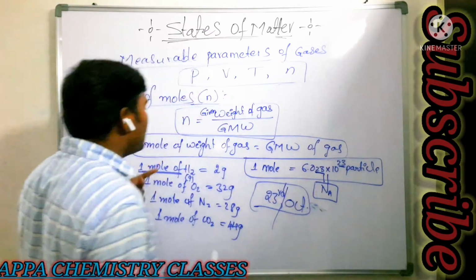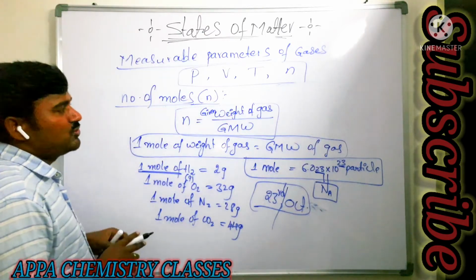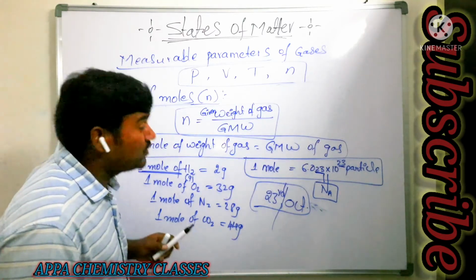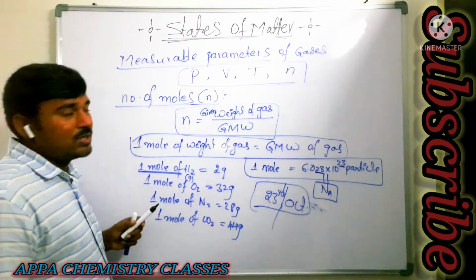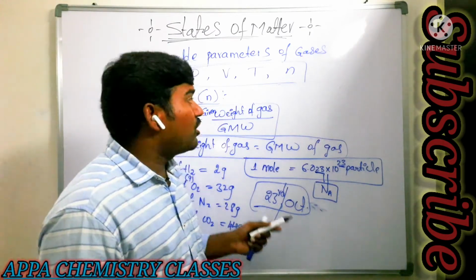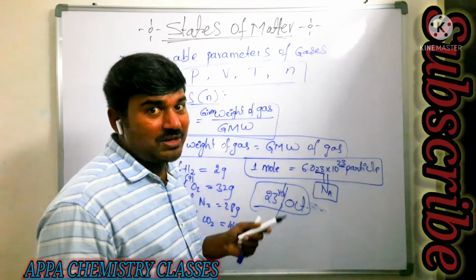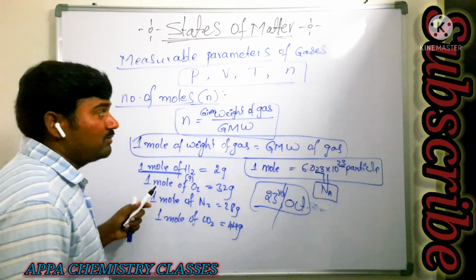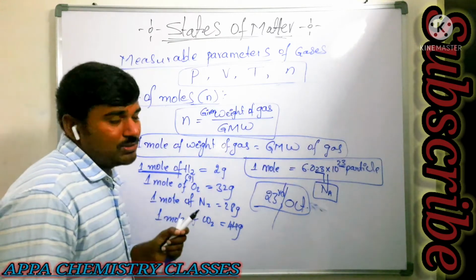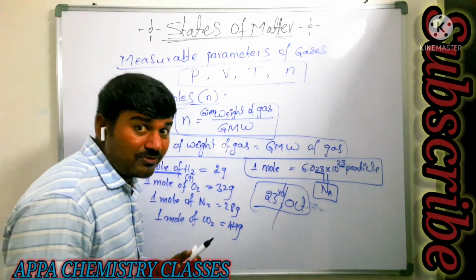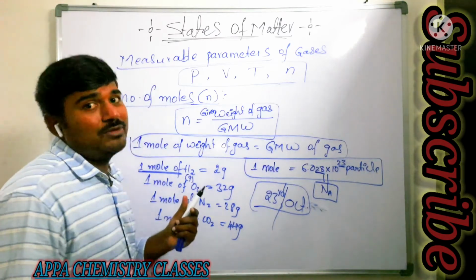So for that reason, the mass of gases should always be taken in number of moles. I think you have got some information about number of moles. Why are we using number of moles for gases instead of grams and kgs for each molecule? We are not calculating the weight of a gas for each individual molecule. We take it in terms of number of moles or number of gram atoms. In that manner we are calculating.